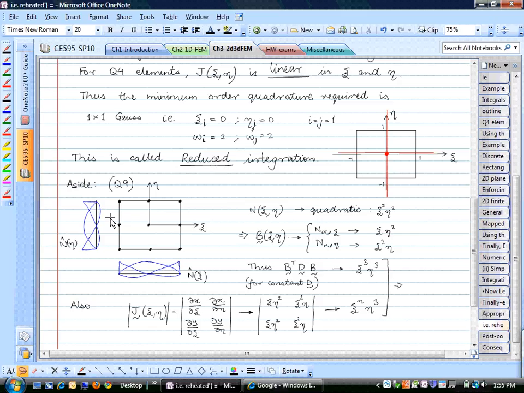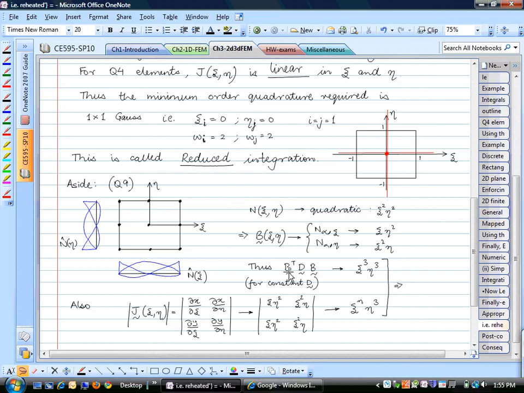So this element, instead of multiplying two linear functions in C and eta, we are multiplying the 3-noded quadratic functions. So in this case, our shape function, if you go to any location, is going to be quadratic in C and in eta, right? This is quadratic in C, this is quadratic in eta. We multiply them, you will get this function. And which means that the derivatives of these shape functions are going to be, if you take the derivative with respect to C, those would be c times eta square, and if you take derivative with respect to eta, that would be c eta square.